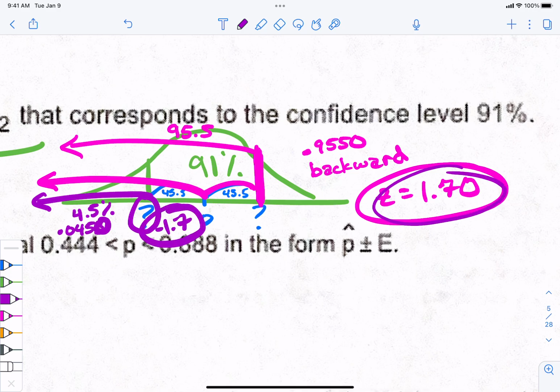Right? So that's how you find the Z value. You're talking about the middle 91%, the middle 95%. They have the 95, 99, 98, 80. Those are all done for you on the bottom of the chart. But that's what you're looking for. That's what you're finding, right? Confusion?